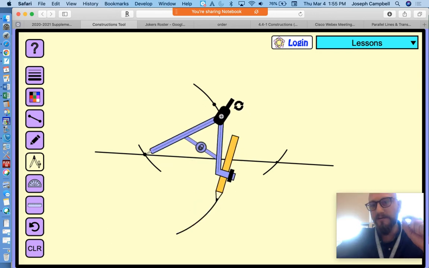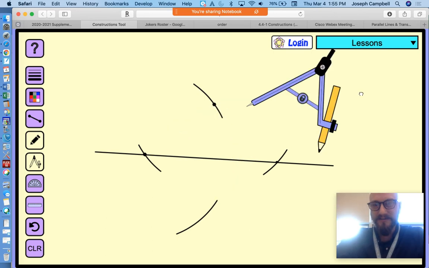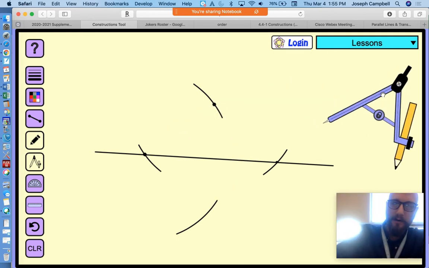So what does this get me? Now I have two arcs, or two pieces of a circle, centered at this point over here that have the same radius, so these have to be the same distance from this.